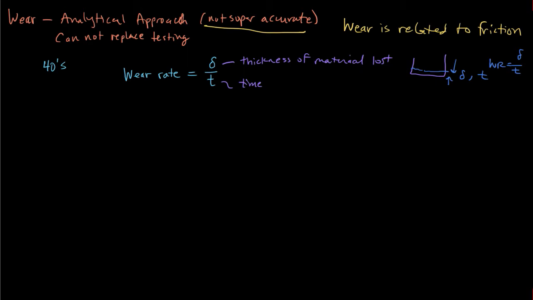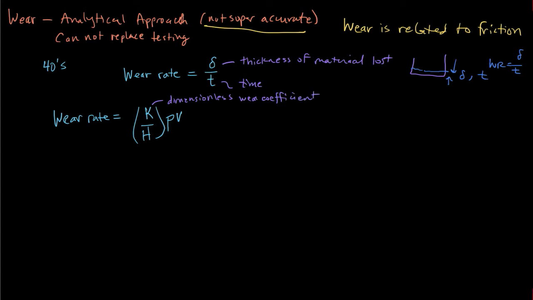This could also be expressed as, the wear rate can also be expressed as K, which is our dimensionless wear coefficient, over the hardness of the material, times the surface interference pressure, P, times the velocity, V. Okay, and K is dimensionless. Okay, there's no units associated with it. It's a dimensionless wear coefficient.